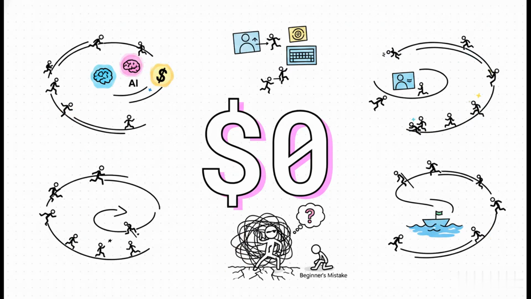But I gotta be completely transparent with you guys. During that first week, I spent about 12 hours total bouncing around across all 3 of these methods, testing the waters, setting up different profiles. And by spreading myself way too thin and not committing to a single focused path right out of the gate, my Week 1 earnings were exactly $0. It was a classic beginner's mistake.